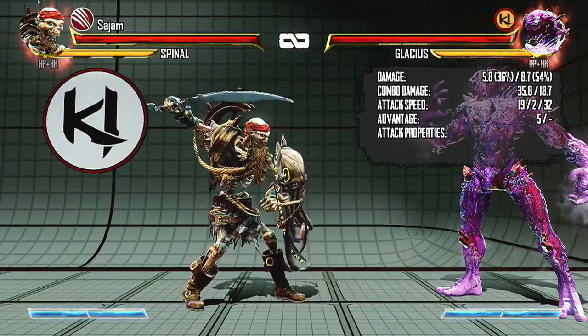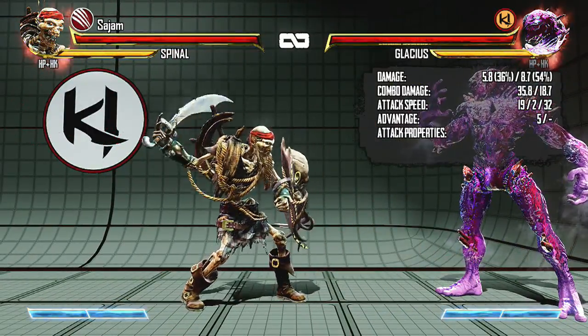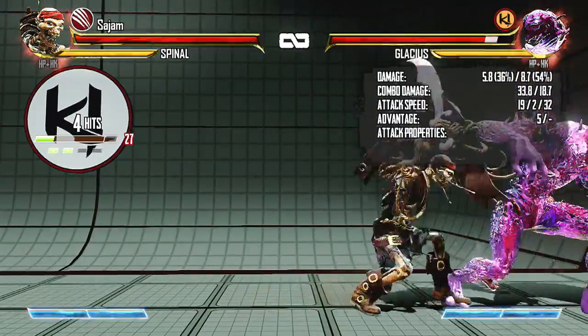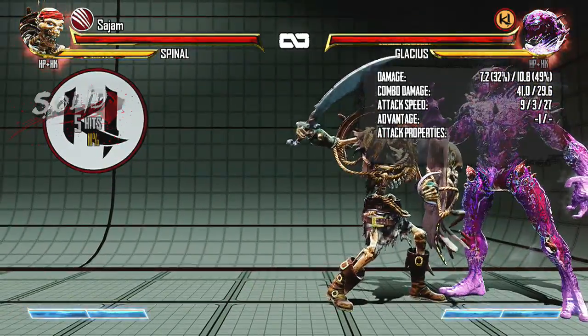Another unique thing about Spinal is that his manuals or his doubles can all be done again. They can be repeated. So as you can see there, there's a heavy double, and you can see there's a third hit on it.